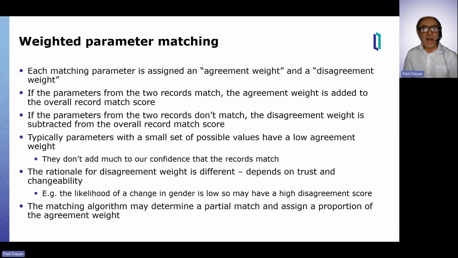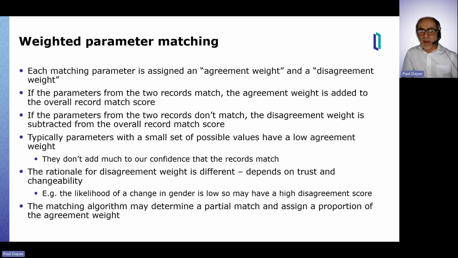Disagreement weight is a bit different. Our choice of disagreement weight is largely based on our confidence in the data, both in terms of quality and currency. For example, we may assign a higher disagreement weight to gender if we have confidence that the source systems are recording gender reliably, because gender generally remains the same, and two people of different genders are highly likely to be different people. And it's more likely that someone will enter a complex parameter such as phone number incorrectly, so perhaps a mismatch of phone number should not push us as strongly to say that these two identities don't match.